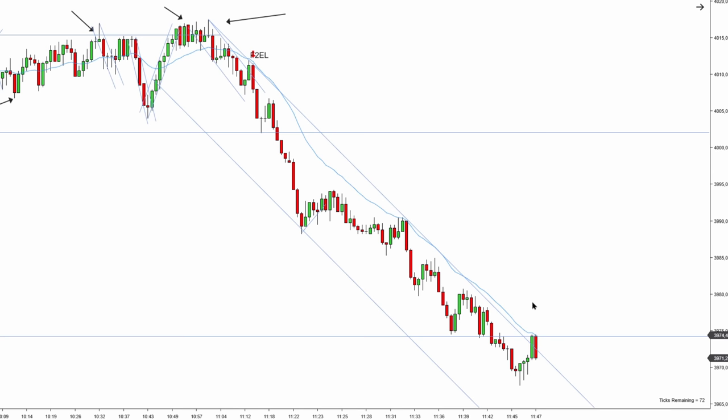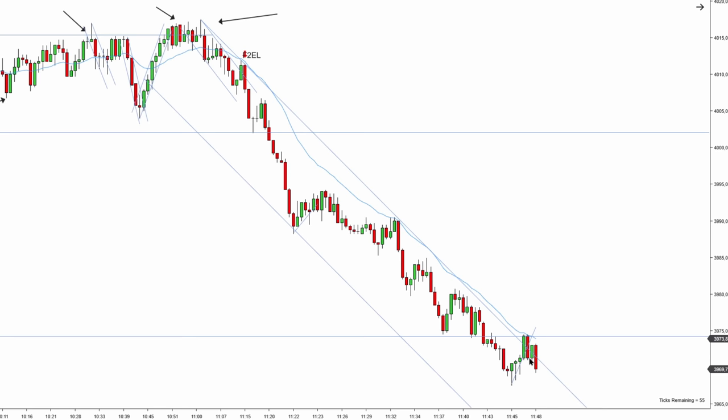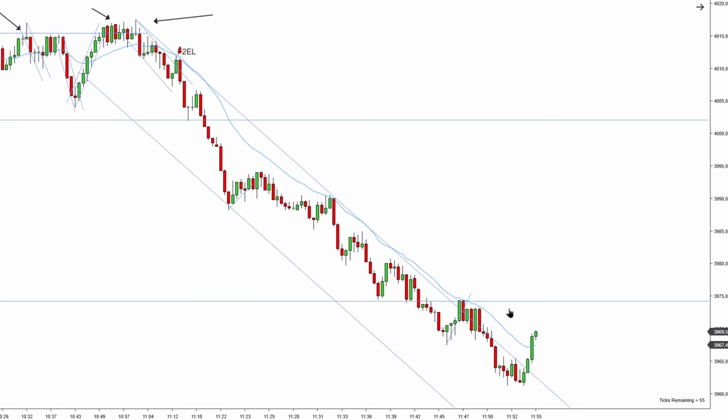I have a first entry short here, pullback, second entry short, but it's all the way down here. The uptrend doesn't have a new high. It feels a little bit risky. I don't really like it. The market keeps pushing lower consistently. Now, we have a break and a new extreme, but that doesn't mean that I'm going to think reversal.